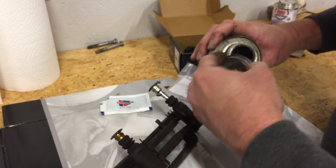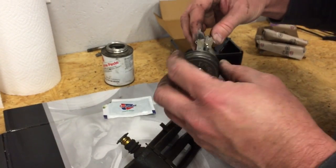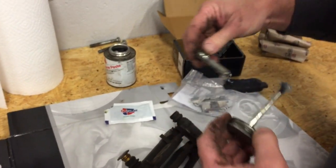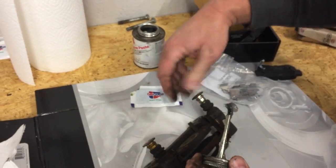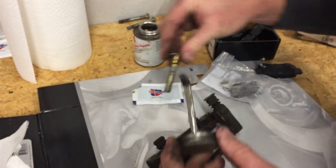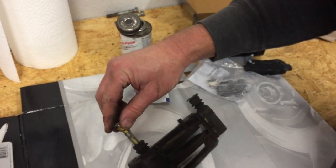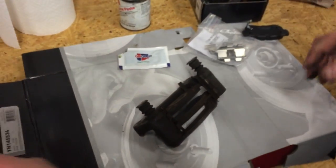and we're going to go ahead and lube up these caliper pins, so they'll be good for another 30,000 miles or so. Hopefully the customer will get at least that many miles out of this brake job. And just kind of twist these as you shove them back in to kind of lubricate that bore really good. I'll go ahead and lube this one up too, and that should be good. I'm going to twist it and shove that back into place as well.